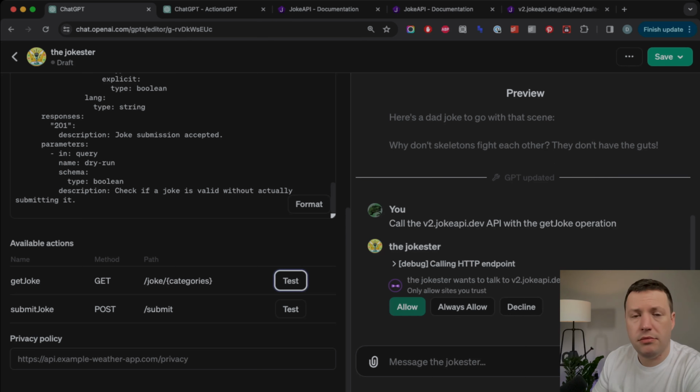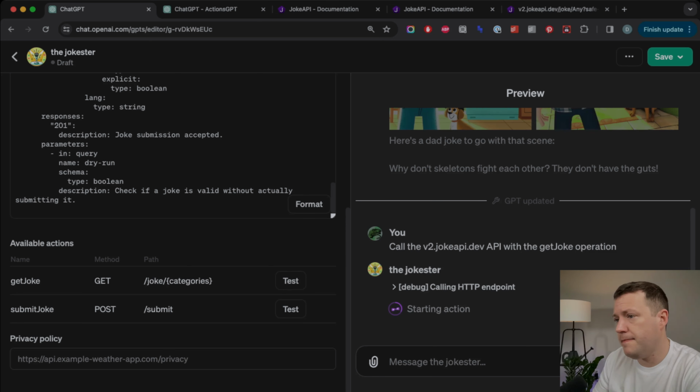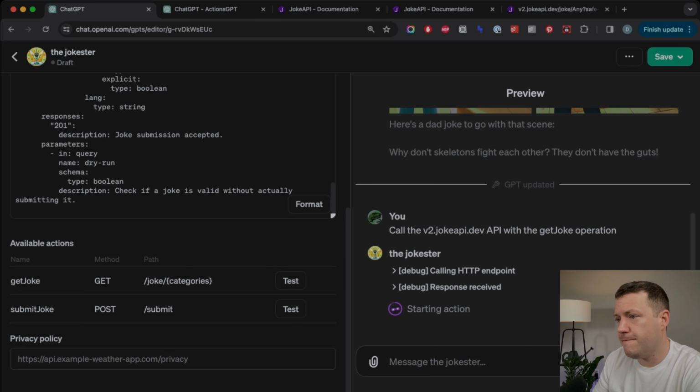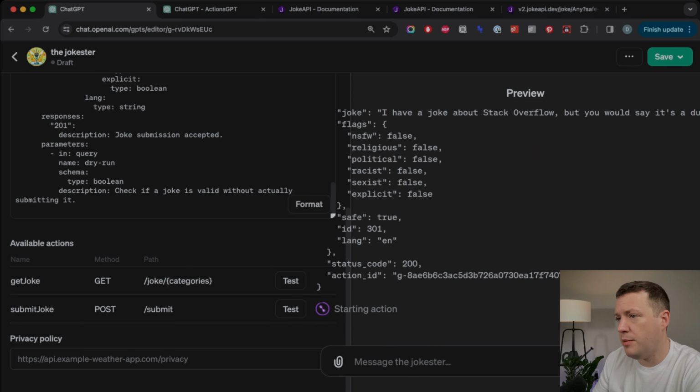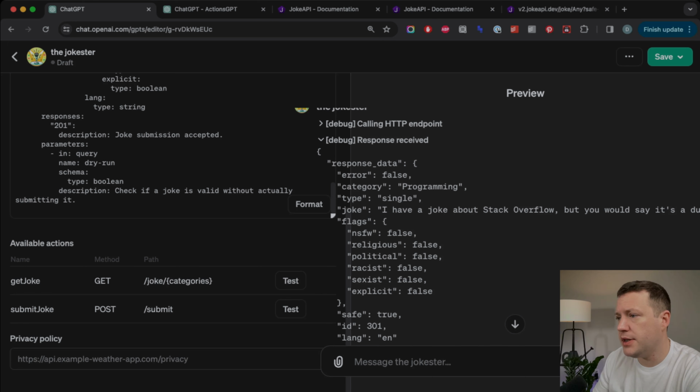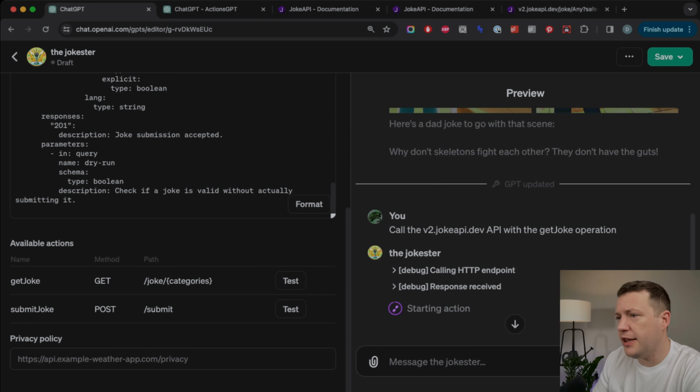We get the question, do we want to allow interactions with this API? And we see we get this response information. I'll just hide the debug information for the moment, but we can dive into what the communication is between ChatGPT and the API.